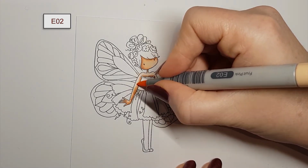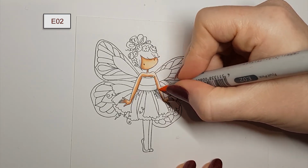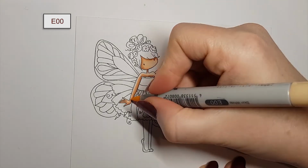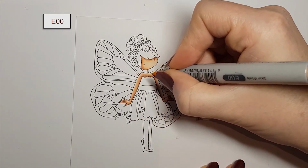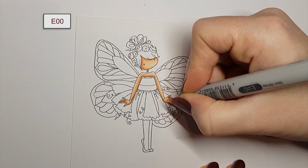As before, you just repeat the process, blending outward, then with E02, before you do the same with E00. Finally, you just go over the entire image again with the E000.